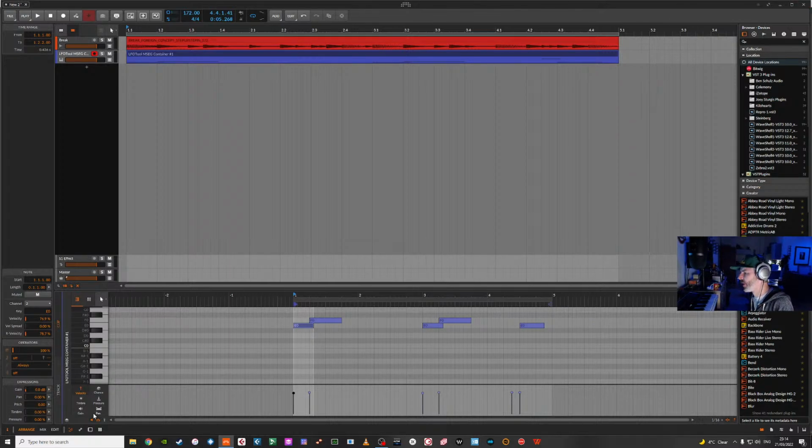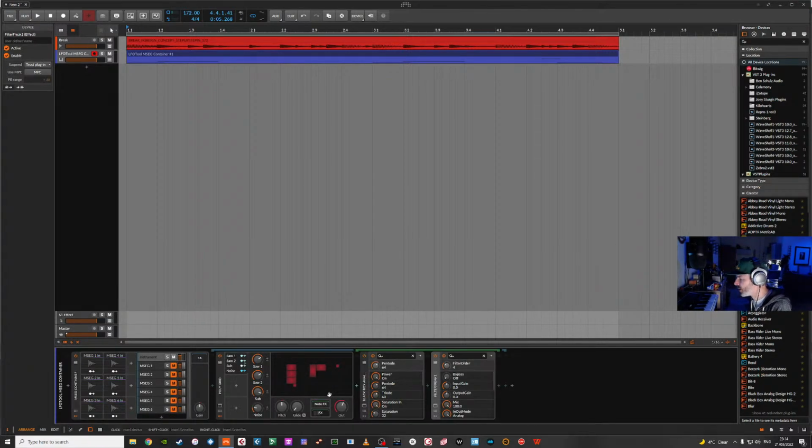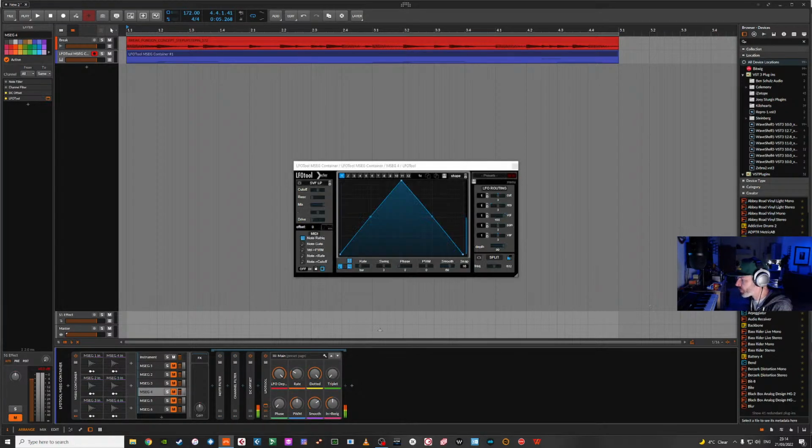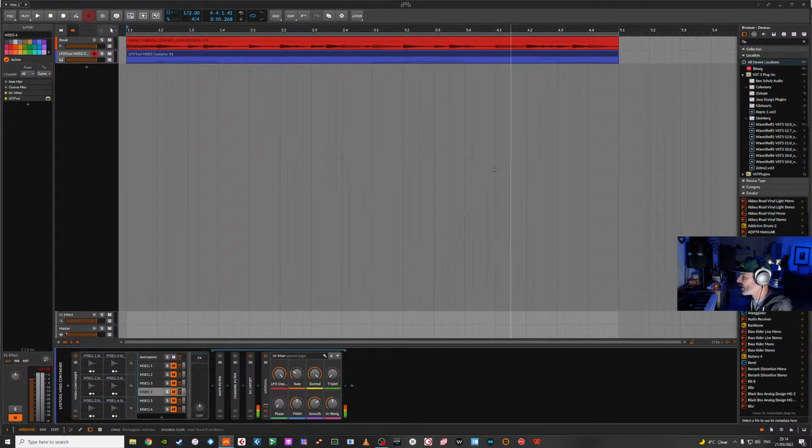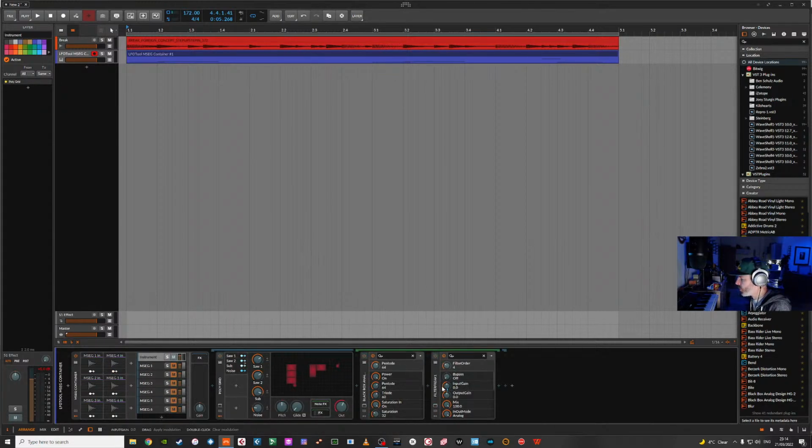Then if we go back to our device here, say we wanted LFO 4 to modulate the filter. All we would do is, we've got LFO 4 here, and we'll modulate our filter cutoff.